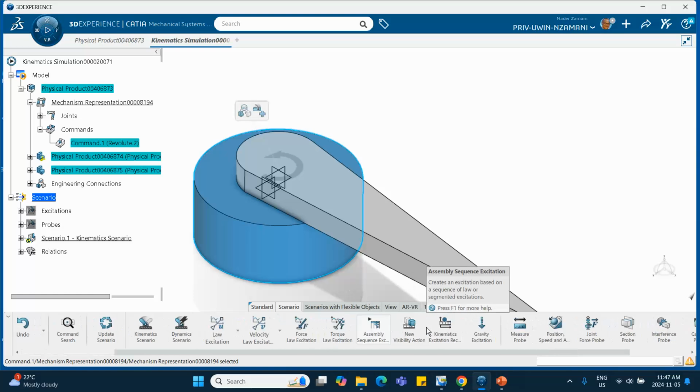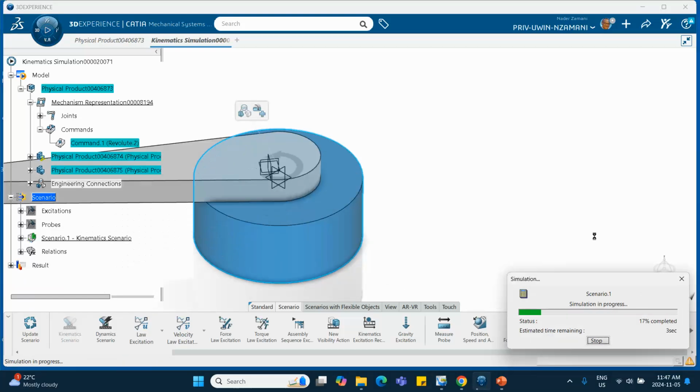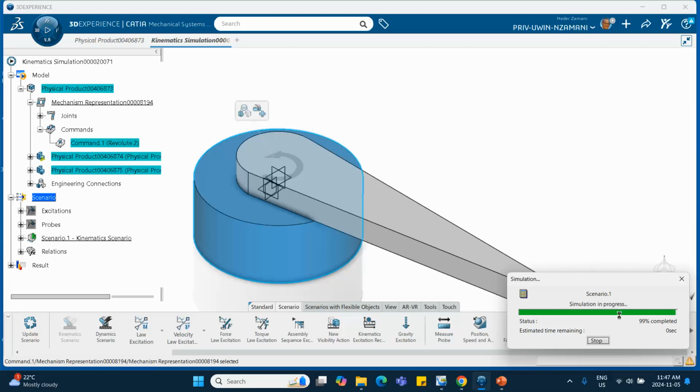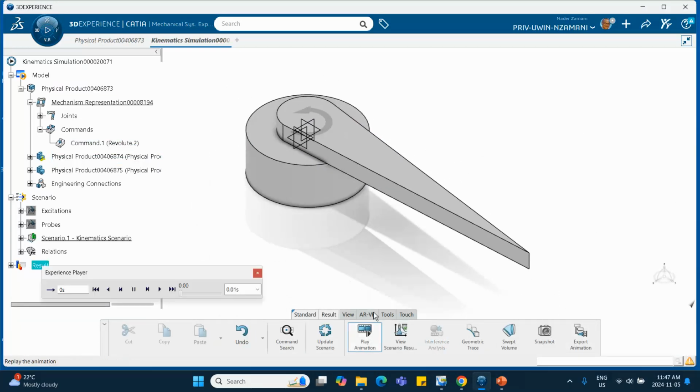So let's go ahead here. Let's go to compute and generate results. It's going to go twice. Say okay. Good. So can we check the plot? First of all, you can animate this the way you want.